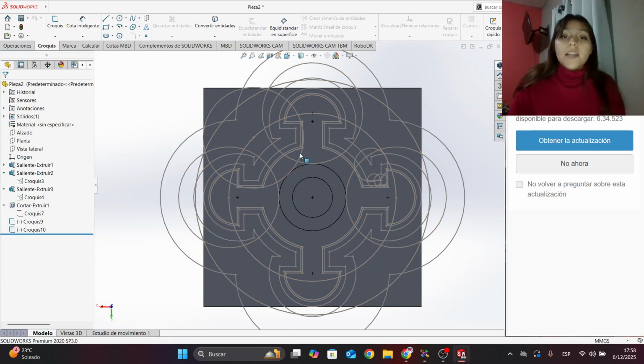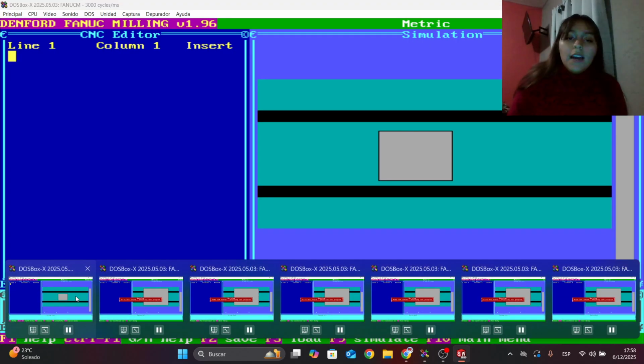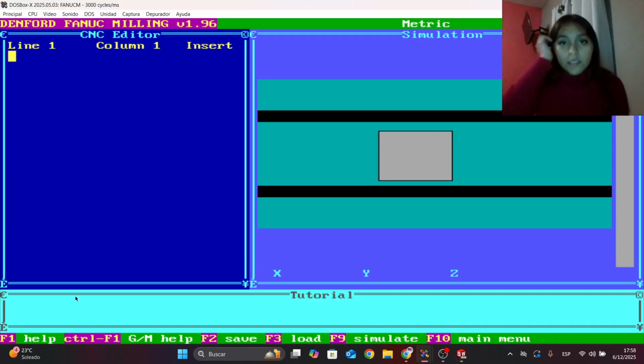So now that we have this one, we already have a base, so we can start writing the code. I already set the tools that we're going to use, so I'm just going to put them. And I also already set the number of subprograms.